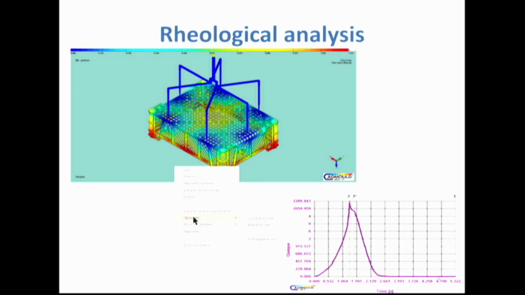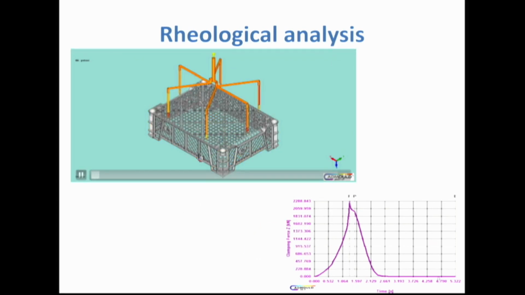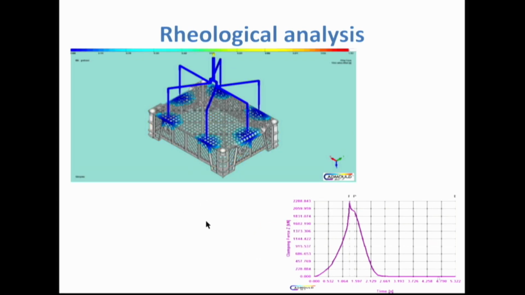Okay, so here you can see the rheological analysis of the part, and we changed the number of gates, because the typical mushroom crate mold has only 4 nozzles, and we changed it to have 6 of them to have a better clamping force, but also to have weld lines in the right position so that the crate will not break.